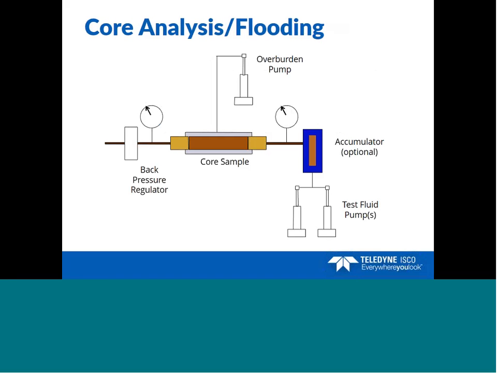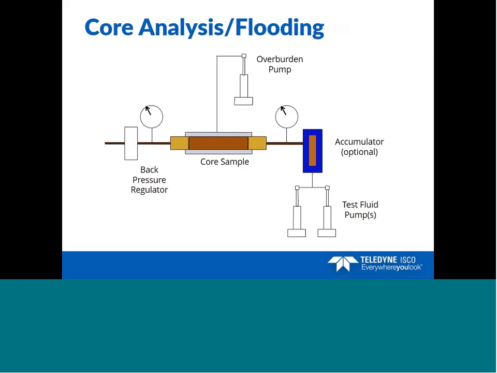As shown here, core flooding applications usually consist of a dual pump continuous flow system to deliver fluid through the core, either directly or via an accumulator. A third pump operating at constant pressure, shown above, provides the overburden or confining pressure of the core. In this system, the dual pump system will force fluid either into the accumulator with fluid out, or directly to a core sample. Then as the fluid flows through the core sample, we monitor the pressure drop across the core. A back pressure regulator is used to maintain system pressure.